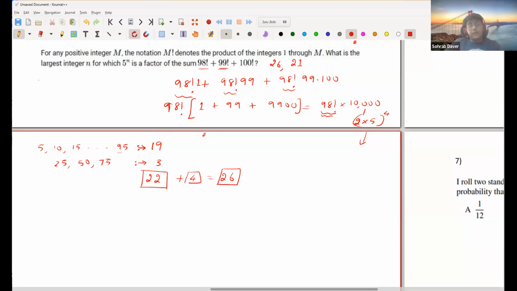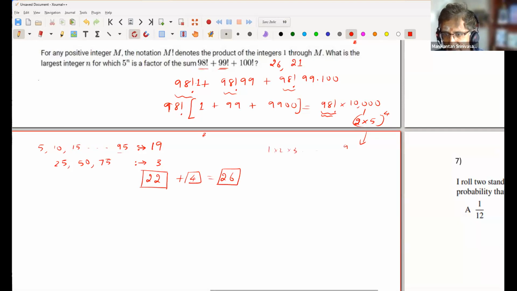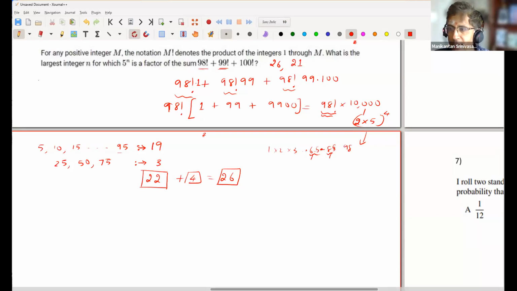So after 98 factorial, why did we add 25, 50, and 75 again? Yeah, I'll explain. So 98 factorial is what? 1 into 2 into 3, so on till 98. In that, there'll be some term like, I don't know, 65 somewhere in between. There'll be some other 85 in between. All of these numbers will carry a 5 within them. It's 5 into something, 5 into something. All of them are loaded with 5s. So how many 5s? I go through a first pass and see all of these numbers 5, 10, 15, 25, all the way till 95, each have a 5. So that's 19 of them. That's the first pass.